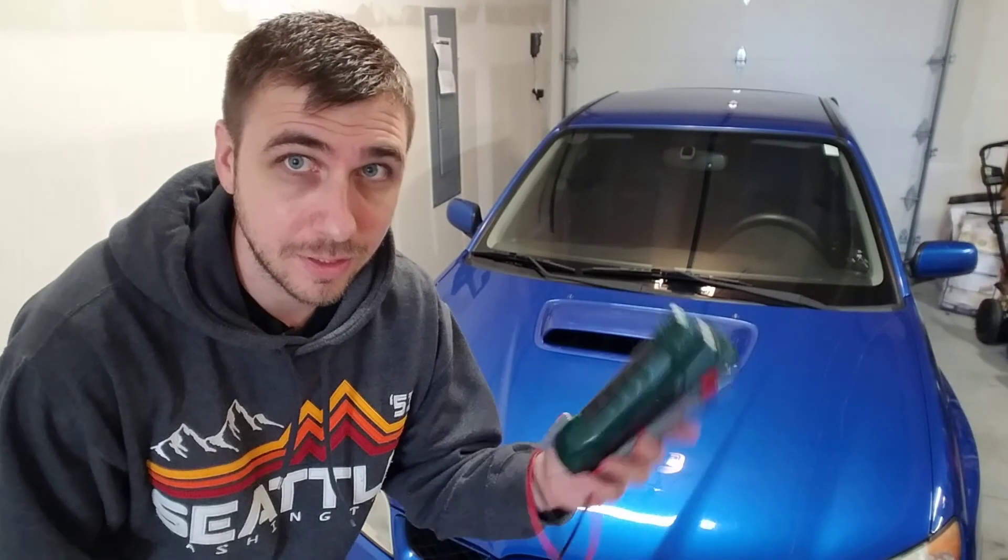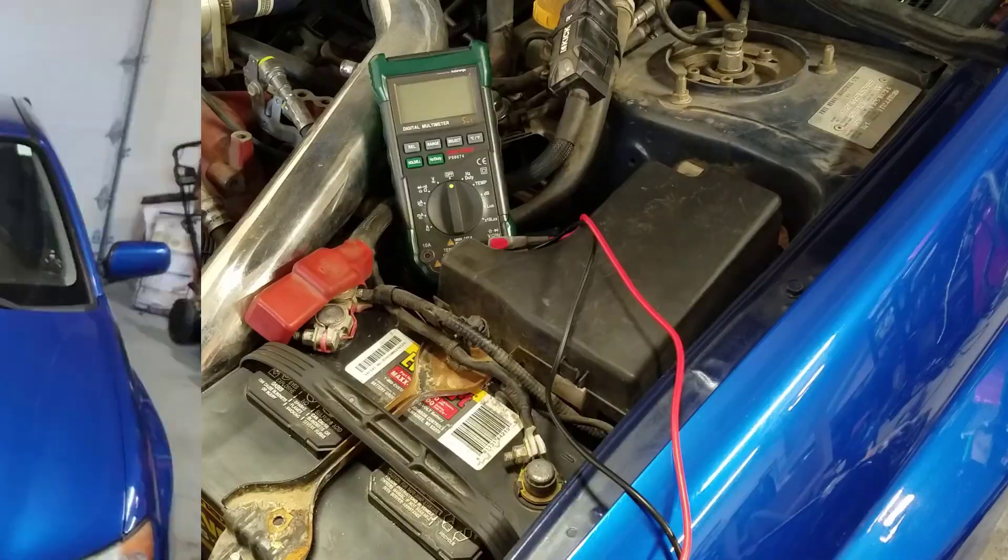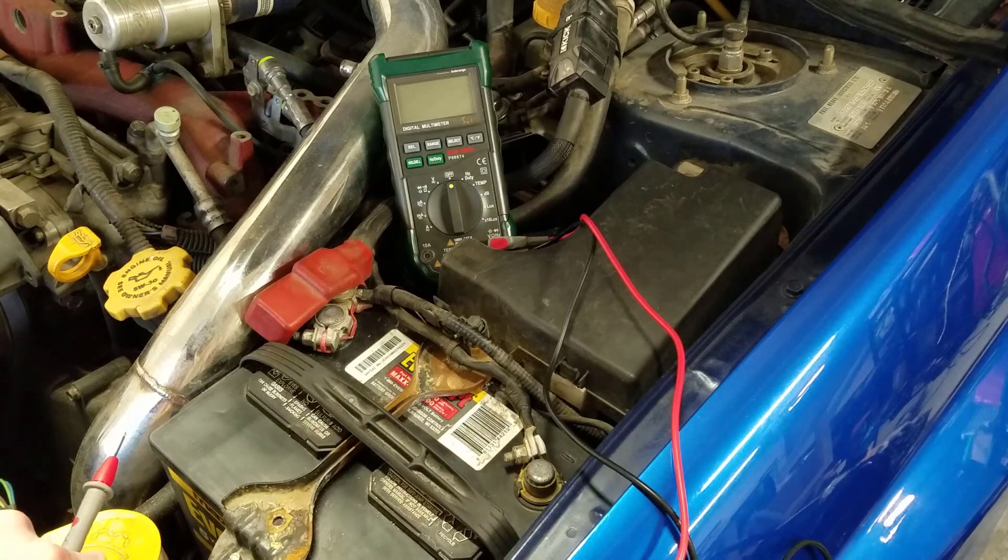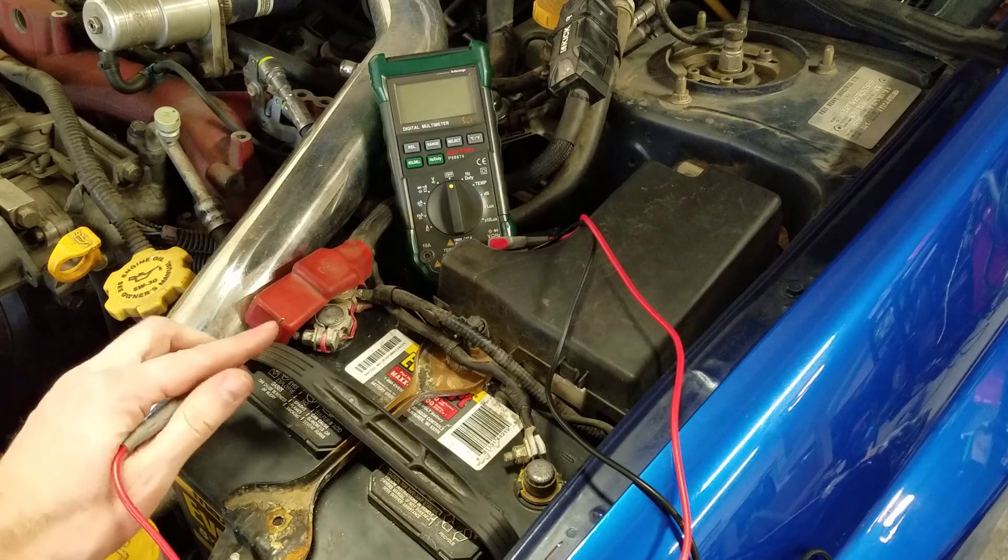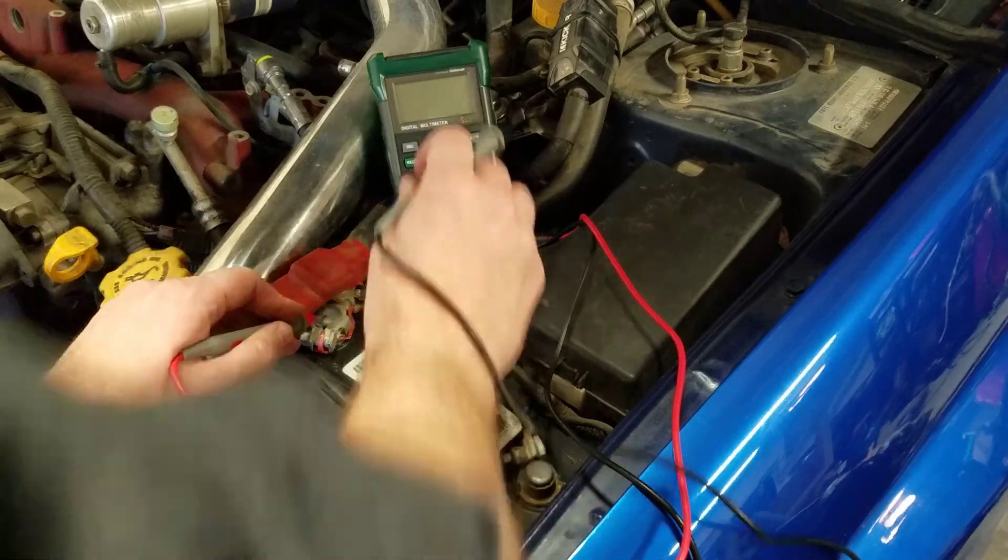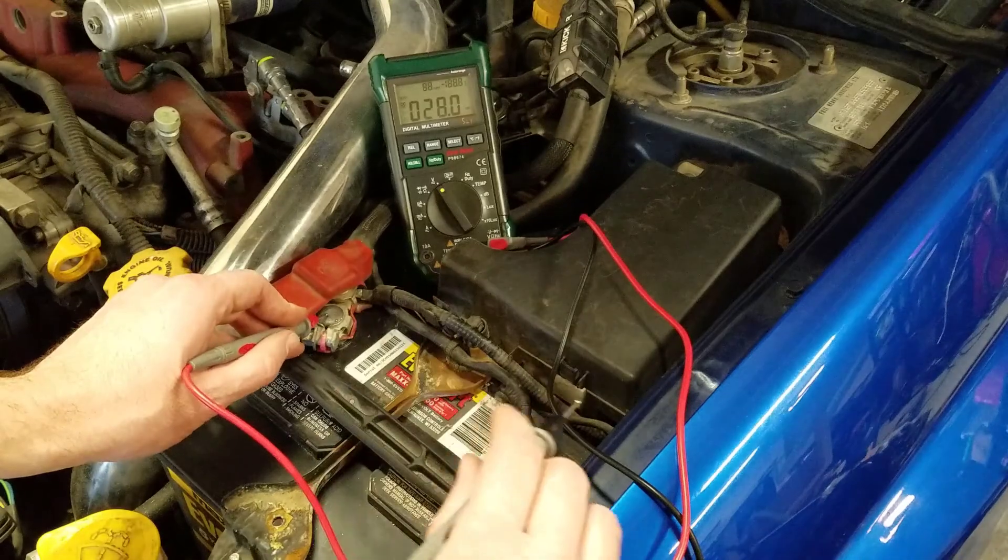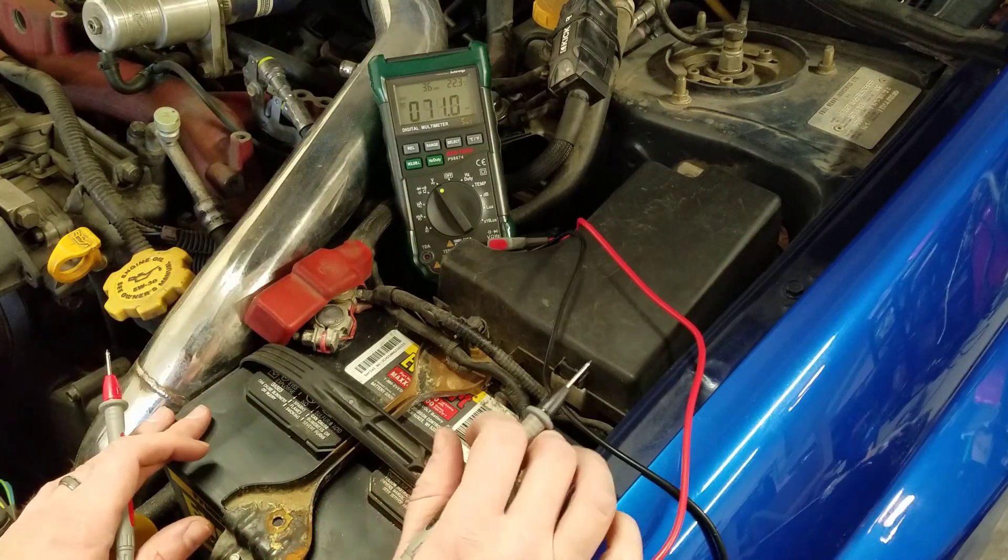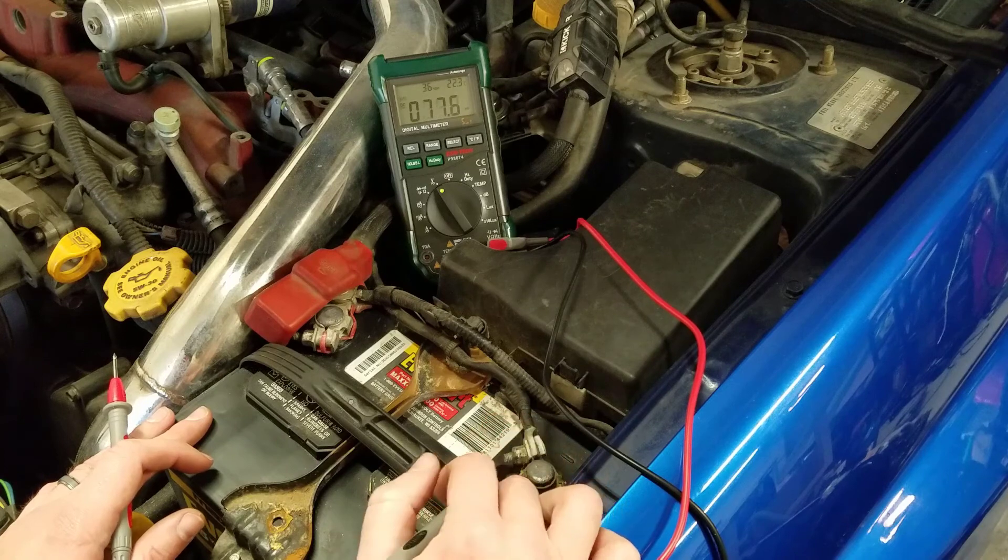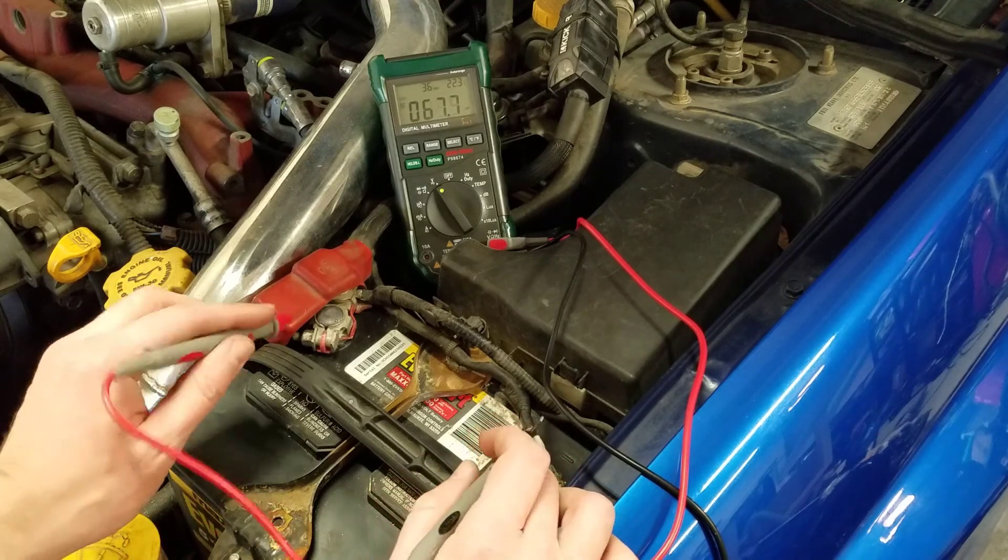All right, so we're in the garage now. I've got the Subaru behind me. Let's poke around with the meter and take a look at some scenarios where you might want to use it to test for DC voltage. Let's say I want to see what my battery voltage is sitting at with the engine off. Touch the red test probe to the positive battery terminal and the black test probe to the negative battery terminal. A healthy battery should be at about 12.6 volts, but based on the age of the battery and the corrosion that I found when I got in here, I'm expecting to see a little bit less. It's actually not too bad, 12.55.